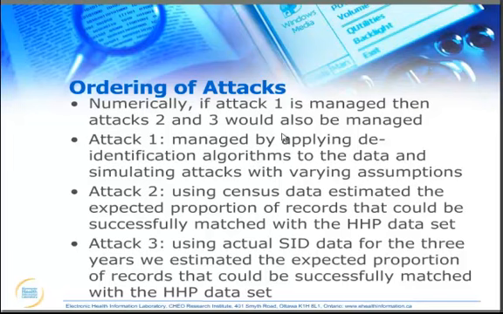So in terms of the identification that was applied for attack 1, we used generalization. Now we use generalization because it's a practical approach to reduce the probability of re-identification, and it has advantages over other common approaches. Other common approaches that have been discussed or mentioned are, of course, creating synthetic data, and we actually discussed in the context of the HHP if we could create synthetic data instead of releasing actual data, and we did a number of evaluations of synthetic data scenarios to see whether it's possible to create a safe synthetic data. And at the end it was decided that this was not appropriate for a number of reasons.